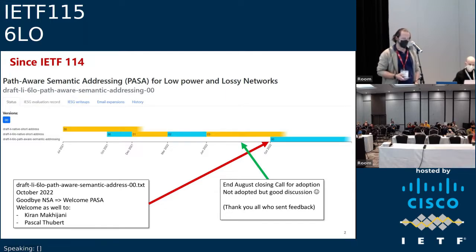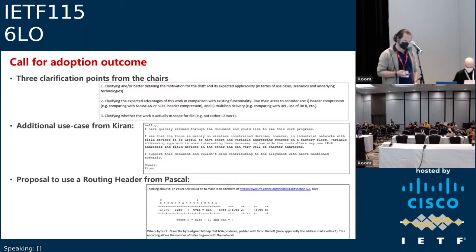Besides the name, we have to welcome two more co-authors. One is Pascal, who did a great job in helping us; we'll go over his contribution. Kieran as well. All these contributions came out of the nice discussion that we had during the working group call for adoption. The document didn't make it through, but all in all, we did good progress, to be honest. So that's wonderful from my perspective.